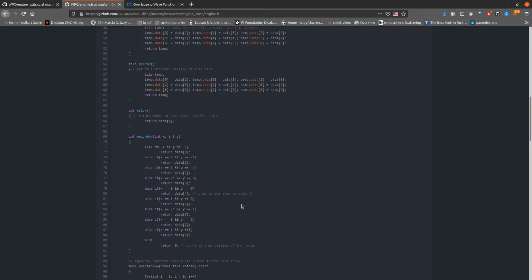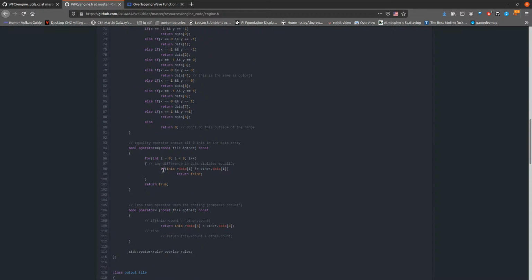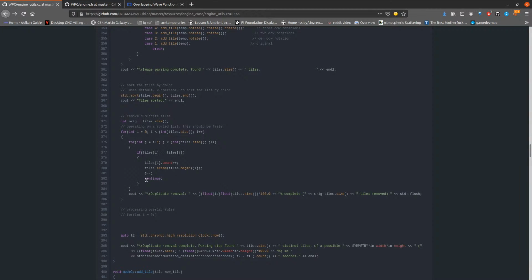And so I haven't talked about this duplicate removal process, but I also established this equality operator, and that's pretty simple. It just goes through and says, okay, are these exactly the same? And if so, erase that tile, the one that's there, and then move back one, because you've eliminated one. Let me think about that. There might be an off by one thing going on here.